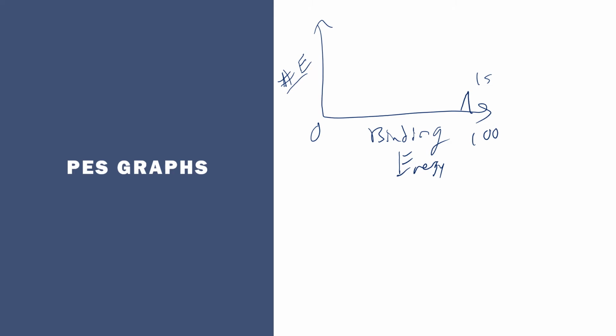So the 1s, s can hold up to 2, right? So 2s would come next. And then after 2s comes 2p. So if s can hold 2 electrons, p can hold up to 6. So this would have 6 in it. See how it's 3 times higher? Because it has 3 times as many electrons in it.